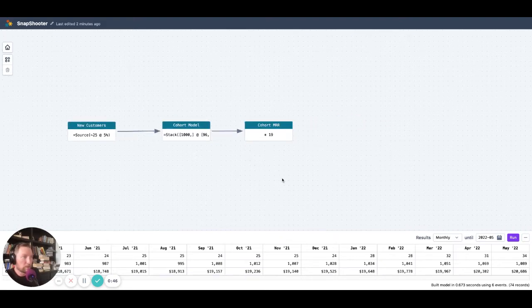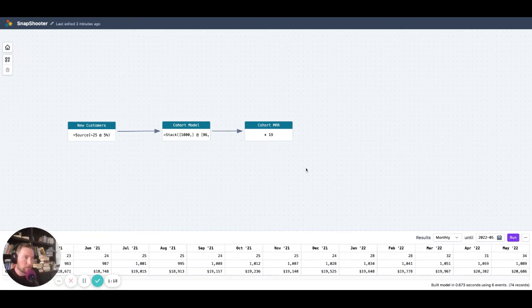So the first thing we're going to do is we need a place to put the money for the revenue-based financing. Now, if you're not familiar with what that is, revenue-based financing, or RBF, is essentially taking part of your revenues and giving them to a lender in exchange for an influx of cash, a loan, and then paying back a percentage of your revenue to that lender over time, potentially up to some limit. And so that's the kind of investment that we're going to test out here inside of our model.